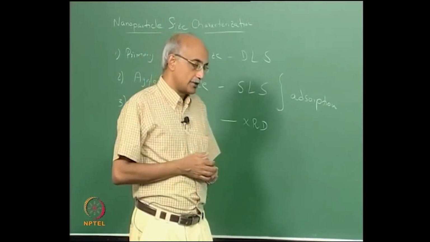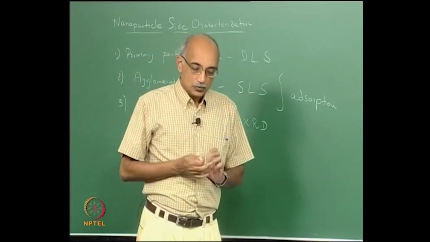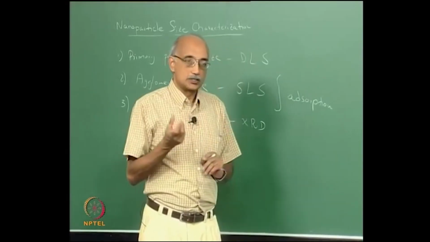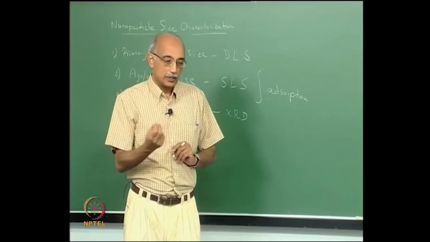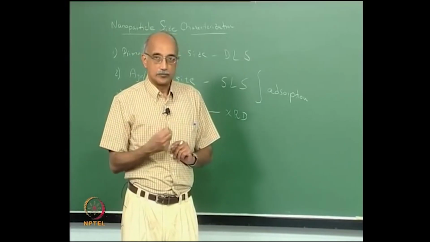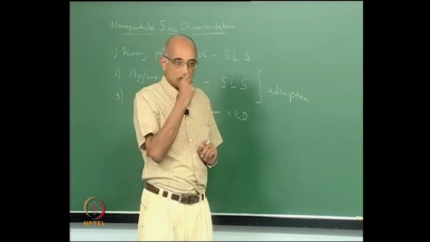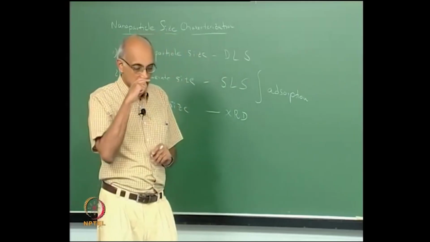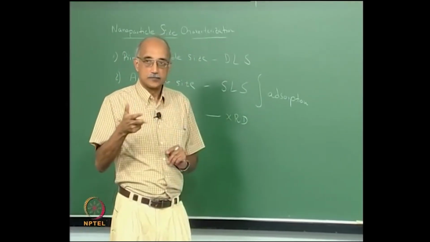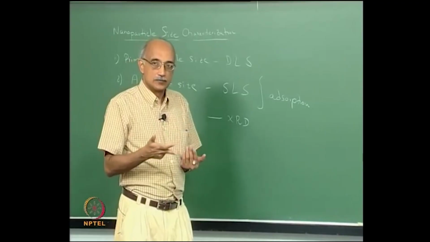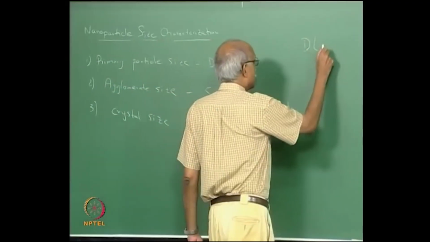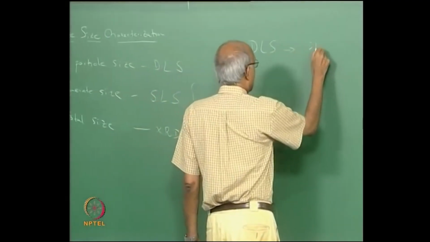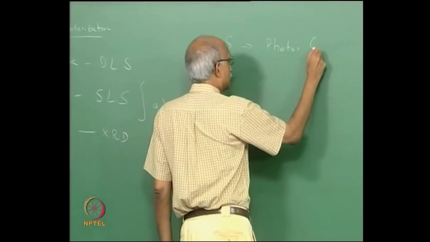The dynamic light scattering method, on the other hand, is one that actually uses this property of fine particles to move about in a fairly rapid and random manner. So, what the DLS does is actually take two successive images and it correlates the images. Actually, another name for this technique is photon correlation spectroscopy.